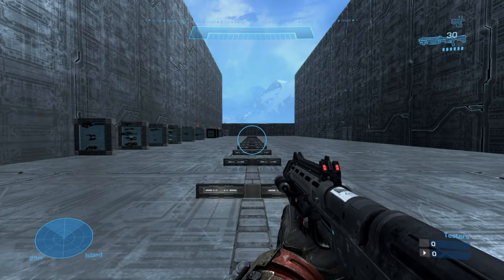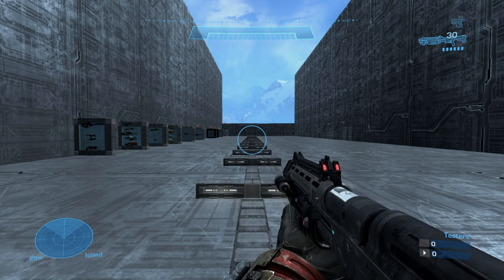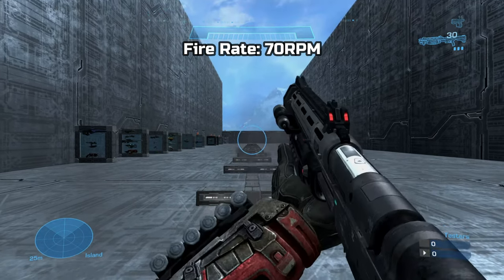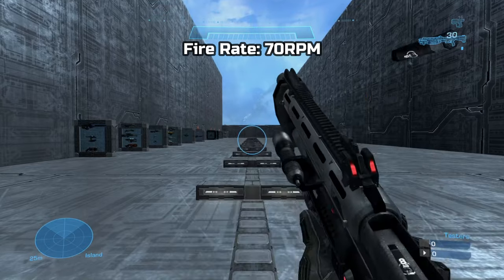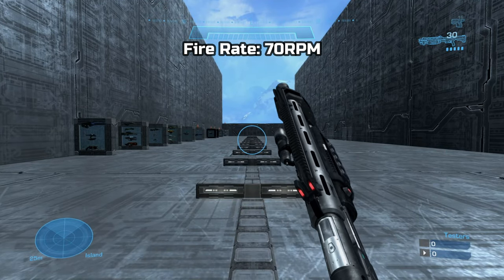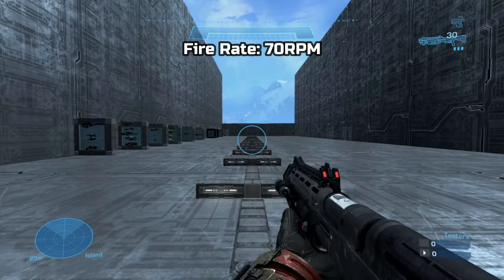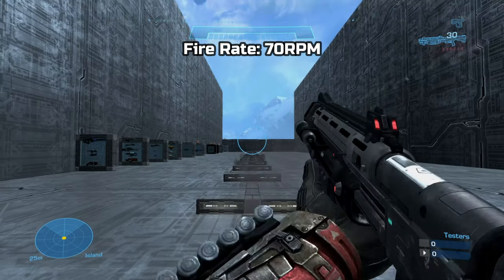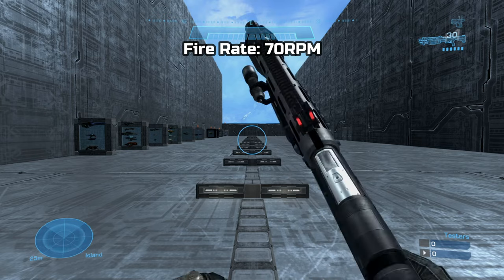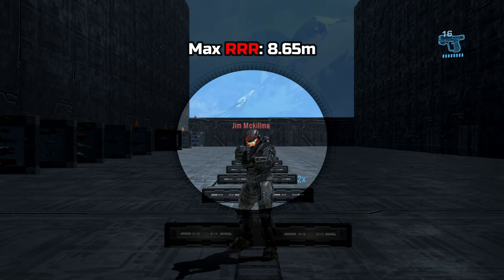The M45 holds 6 shells in the tubular magazine, plus 30 extra spare shells. The fire rate I got was around 70 rounds per minute. Max effective range is 8.65 meters.